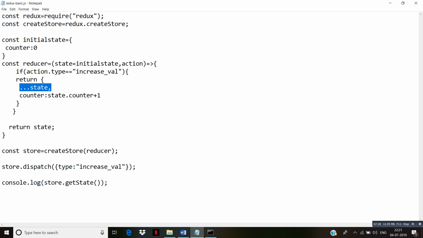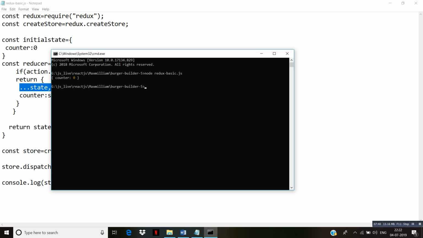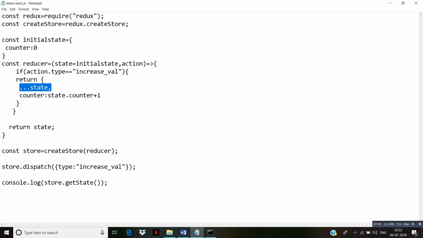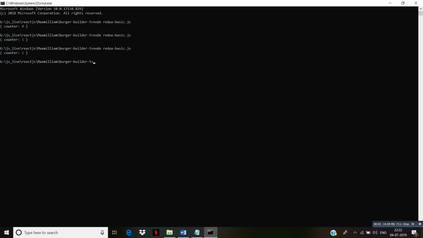Now I run it. You can see it is printing counter 1 because I am dispatching the action. Suppose I dispatch an action after the console log, and then log again. It prints counter 1, but the counter was actually increased by one again, so it should print counter 2.